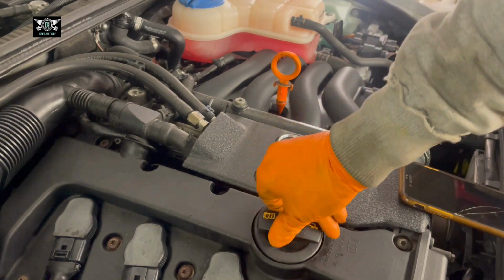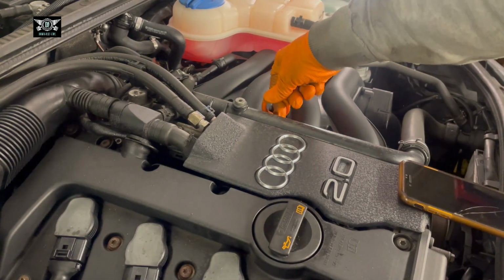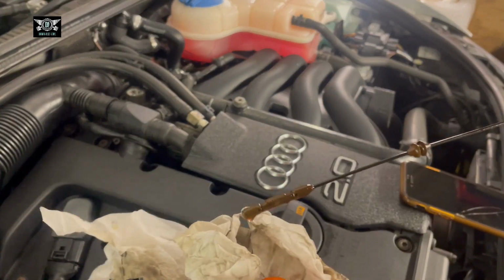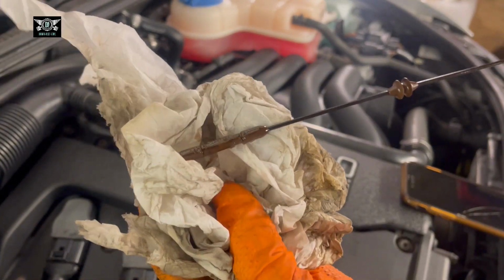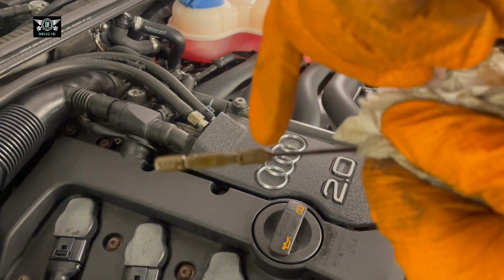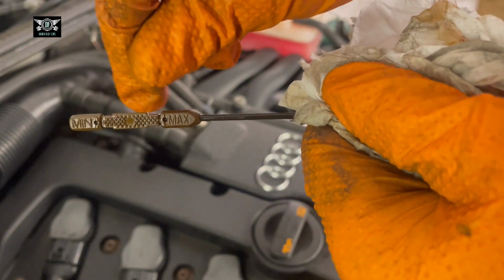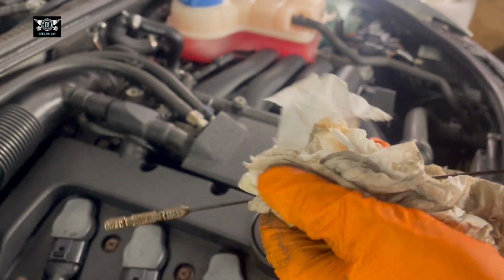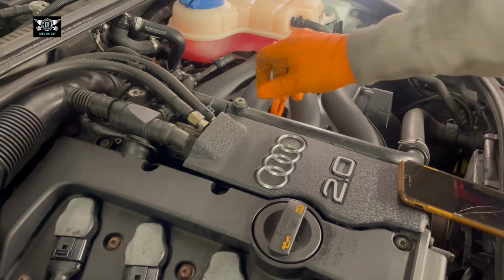I'm going to close this and quickly have a look at the dipstick here. The manual also shows you how to check your oil, but I have plenty in there at the moment. So at the moment it's showing me to be somewhere up here where it says max, but we're aiming to be just below, just where the max line starts down here. But the reason for that is because some of that oil goes into the oil filter once we run the engine a little bit.